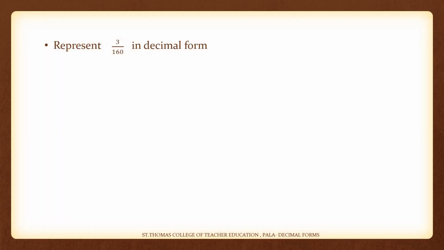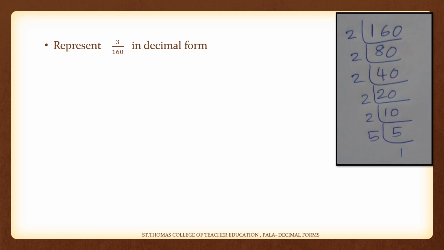Now, let's discuss another problem. Read the question. Represent 3 by 160 in decimal form. Look at the fraction very carefully and recall all the steps and tell me each of the steps. What is the first step? Yes, prime factorization of 160. And you can see the step here. All of you must do prime factorization of 160 so that you can verify your answer with this.